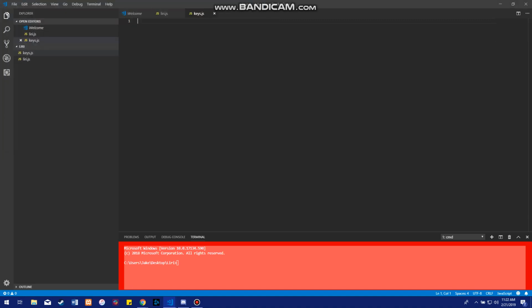Inside of keys.js, we're going to have this exact code right here, copy pasted from the instructional readme, homework instructions.md. It's going to be a console log, loaded just to give us an indication that it is loaded, for debugging purposes. Then exports.spotify, id: process.env.SPOTIFY_ID. This is going to work with another file we're going to make in just a second, where we're going to store our Spotify ID and our Spotify secret, which is like a password, if you will.